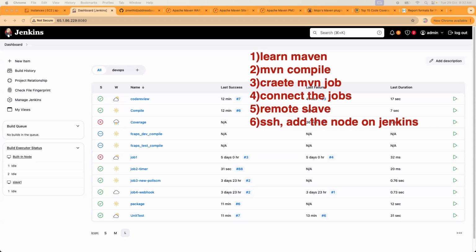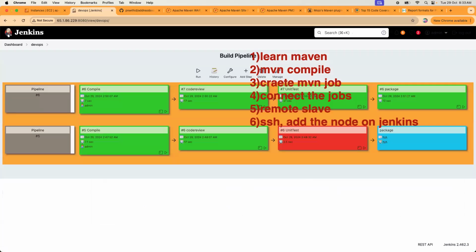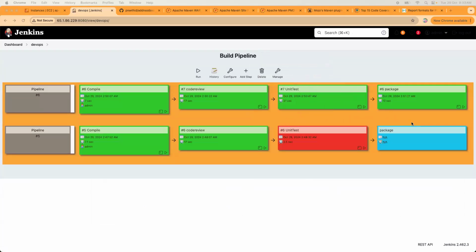So we did the compiling, then the test, then package in stages, right?